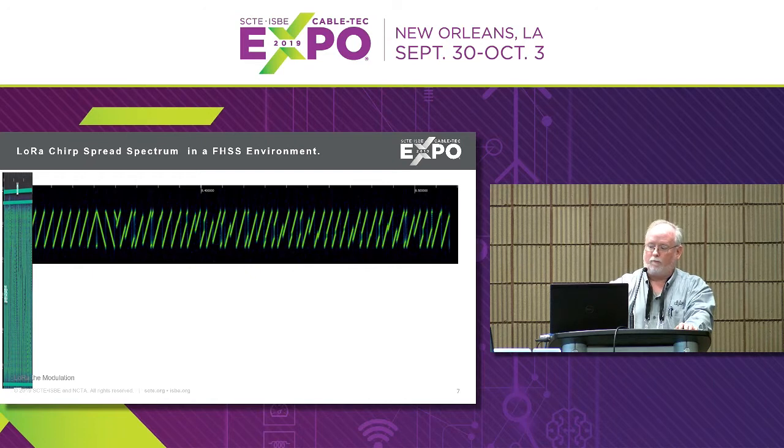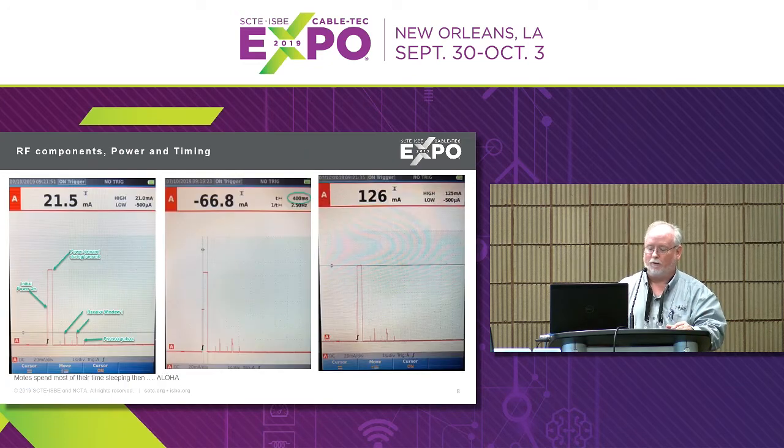If you look at the long one that took a lot of time, that actually depletes the battery much faster. And I've got a capture here to show you that. So in order to capture this, what I did is I took a scope, I put it on the unit, and what you're seeing here is the current draw over time. And I kind of highlighted here, you'll see effectively where the unit turns itself on.